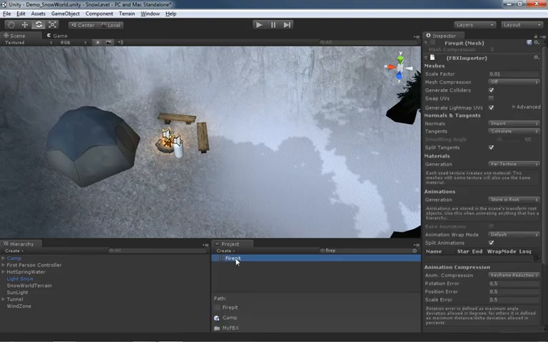Now if we click on what comes up in the search criteria, we see everywhere that this particular object is being used. So it's being used in the fire pit mesh. It's also popping up in our camp prefab, and it can also be found in the myFBX folder. So again, it's very, very cut and dry, very easy to do.